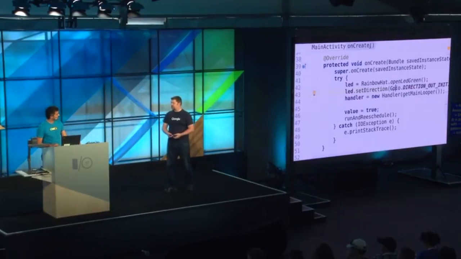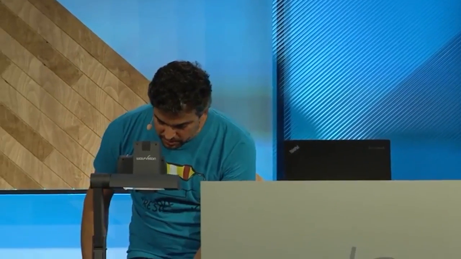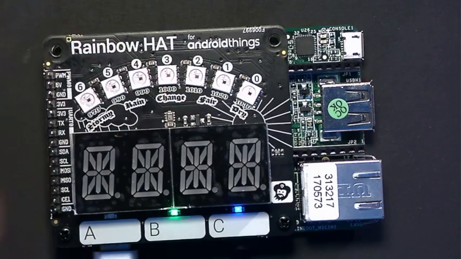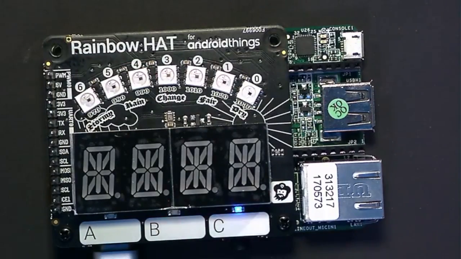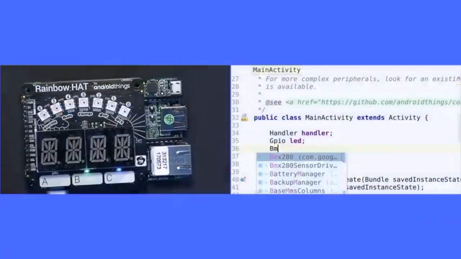You said something about sensors and displays on this board. Can we get something a little more interesting going? OK, we can do that. As I mentioned, there is one main sensor in this board, which is this tiny thing here. Can you see it? Right here. It is the BMP280. It's a temperature and ambient pressure sensor. And we can easily connect to that using the Rainbow Hat driver. So let's do it.